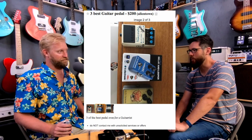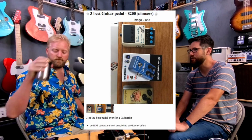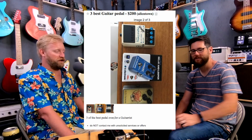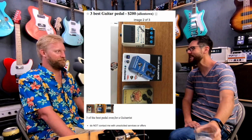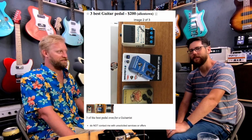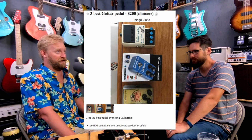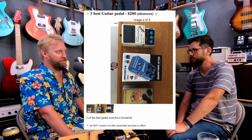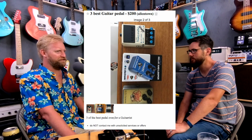For a while, the Soul Food was considered by some to be the best drive pedal under $75. People would not shut up about the Soul Food for a good 6 to 11 months, something like that. Definitely not a full year. No, it was not a full year. It couldn't be. No pedal ever hit that record before. But it almost got there when we were like, is it going to hit a full year? Are people going to still be talking about this a year later? And everyone was like, cool, enough. We've been talking about it enough. But yeah, it was the year of the Soul Food. It took over for a while. It's all anyone talked about.